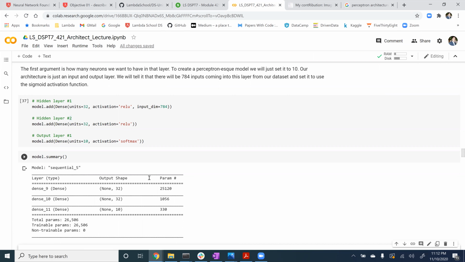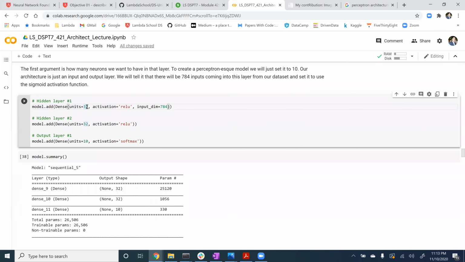There's some intuition that generally a deeper network is better than a wider network. I can make this 10 million or something, and that might not help me as much as adding another layer with much fewer hidden units. We'll dive into some of that intuition a little more.